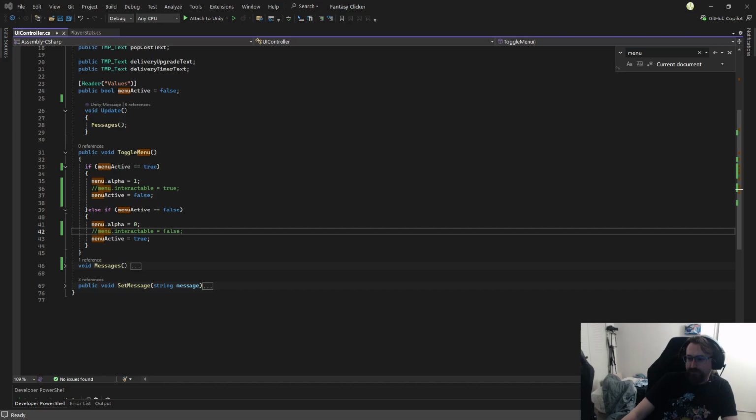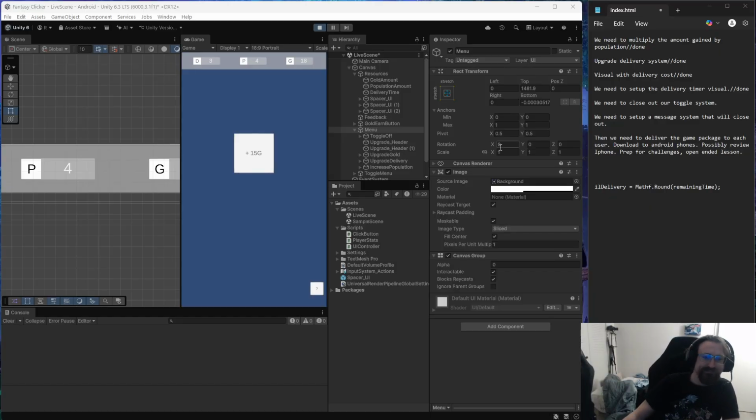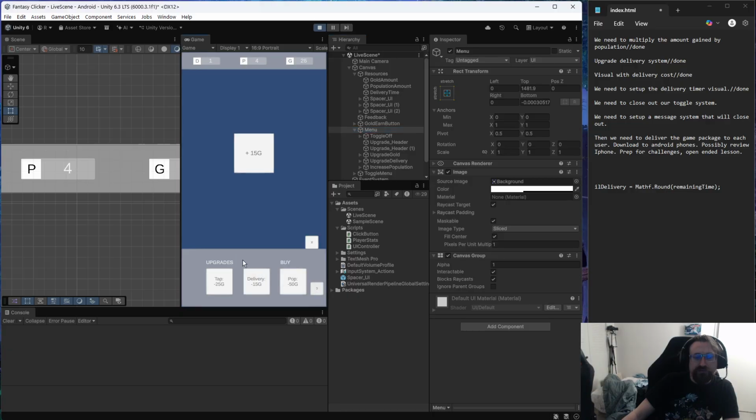However, if we look back to our game, the menu is probably in front. I bet the panel that the menu is sitting on is in front of these buttons. So let's see if we can find how I can move it.